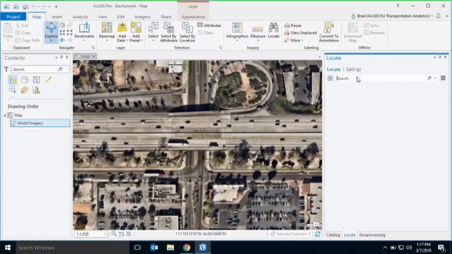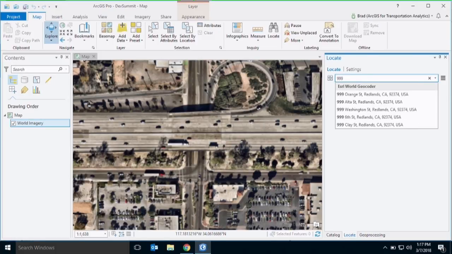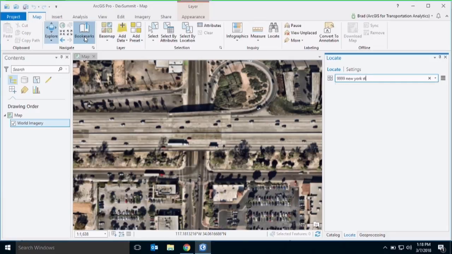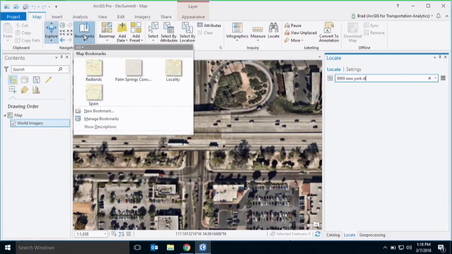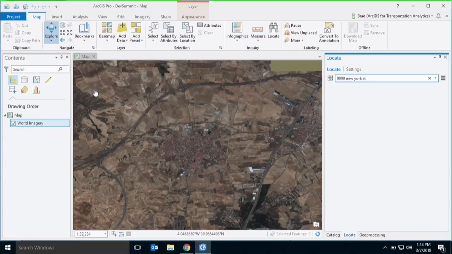But as Jeff was saying, if I was to type in 9999 New York Street, you can see that the only suggestions it's giving me now are for the street name itself. So that's the best match that we could give you, the best suggestion we can give you. Finally, in some areas of the world, the house number actually comes after the street name.